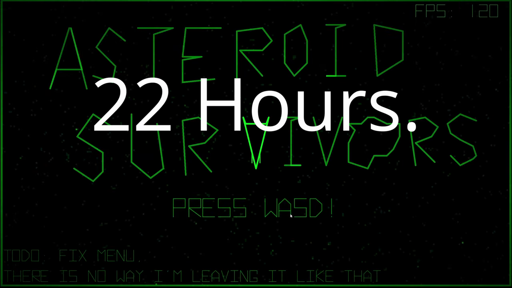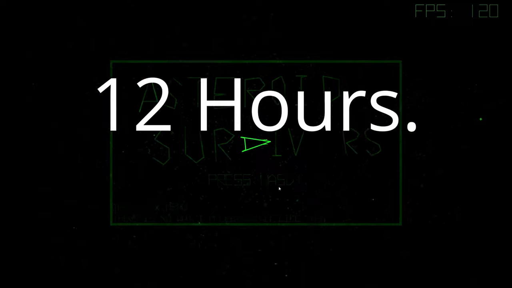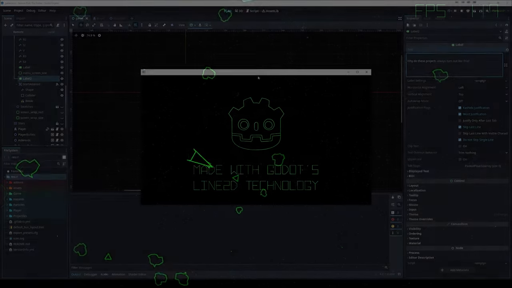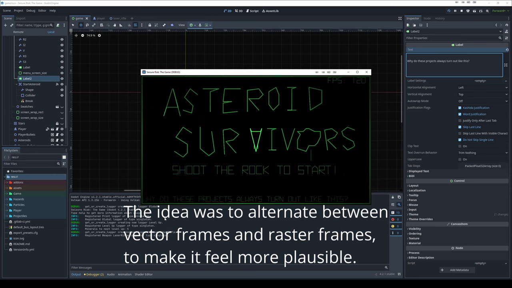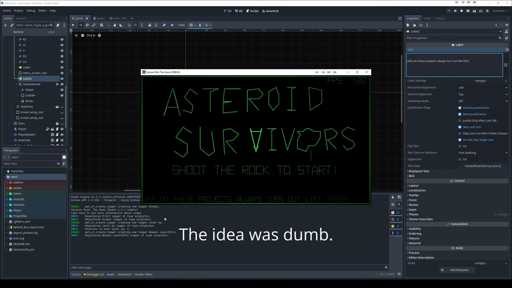All in all, remaking my old Asteroids game took about 12 hours. It took a long time because I was messing around with some of the graphics. Everything is being rendered to a texture, and I was then trying to write some shaders for that to make it look fancy or emulate an old CRT monitor. None of that worked out. It was kind of a waste of time.